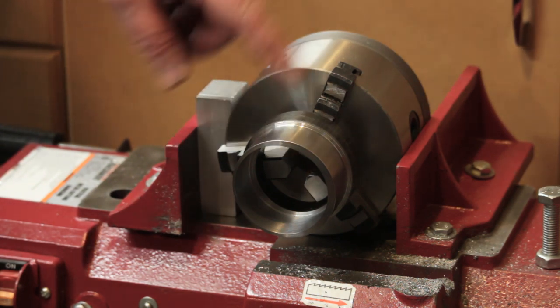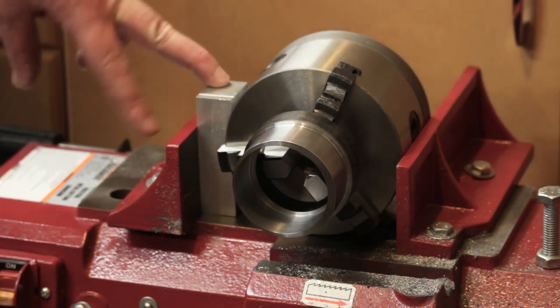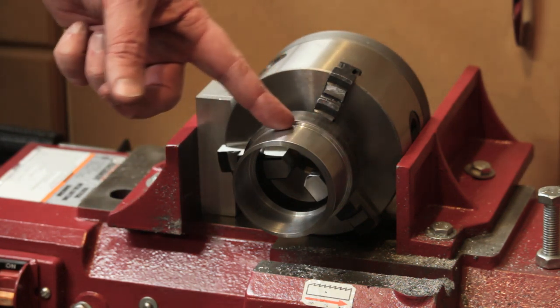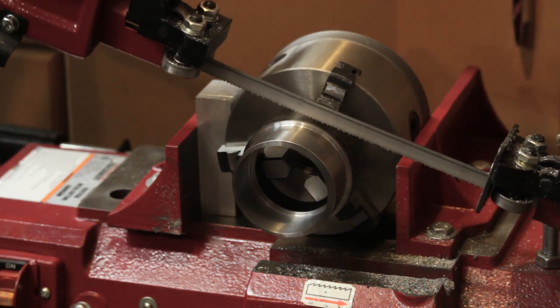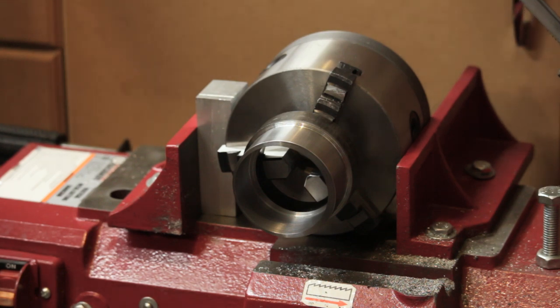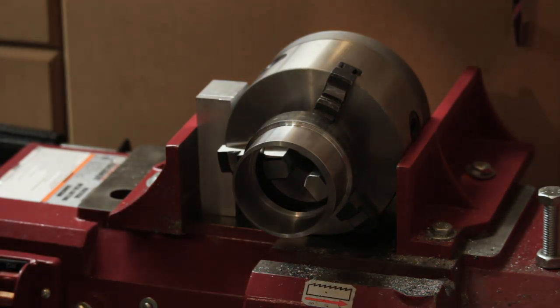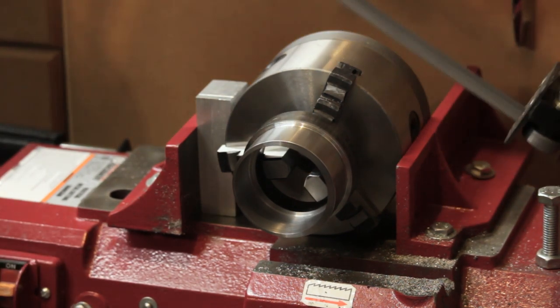I've got the part and I mounted it in the three jaw chuck from my lathe and then clamped the three jaw chuck into the bandsaw so that I've got the cut in the right position. So the part will clear the lathe jaws and should slice off just the eccentric. And now we'll see if this was really smart or really dumb. I'm sure it's one of those.